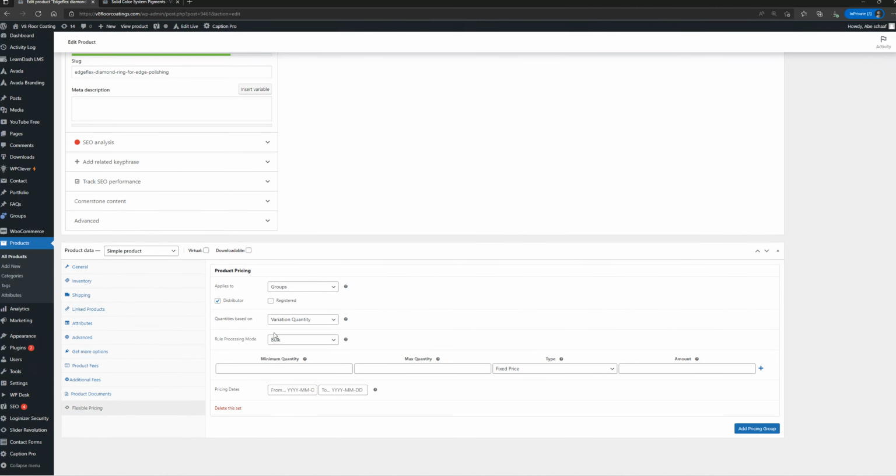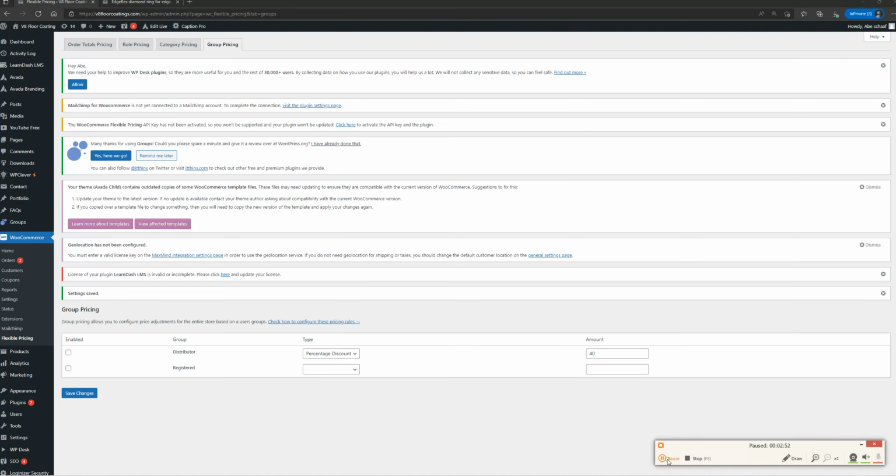So in order to do price changes on the individual product basis, you have to disable any type of price fixing on group pricing or any over, they take precedence. So I disabled it by just clicking on this, and then we'll go to the product and I'll show you how to make changes there.